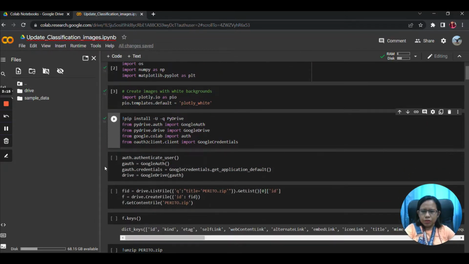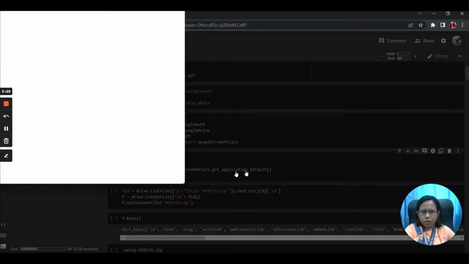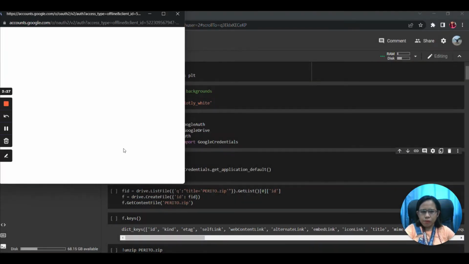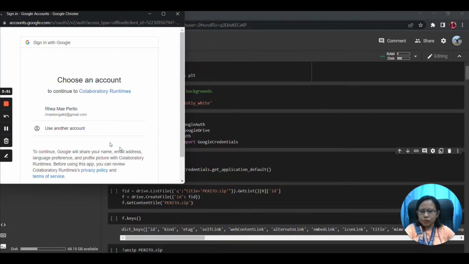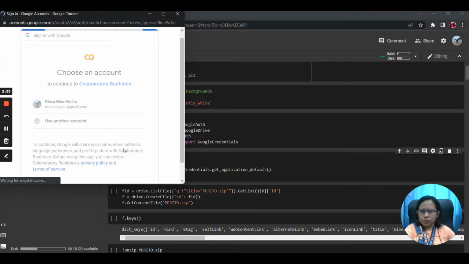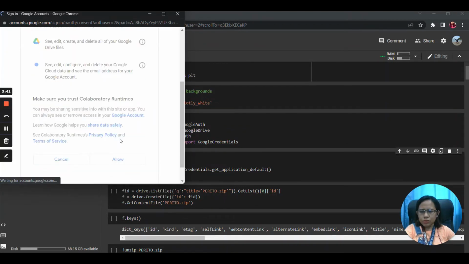After that, we have to authenticate the user. You just click allow.